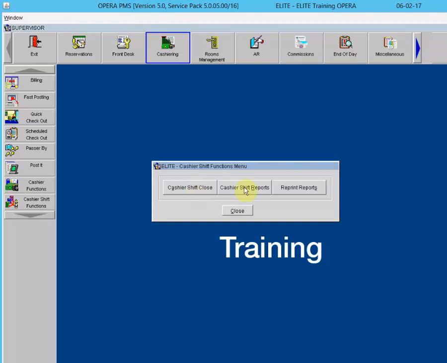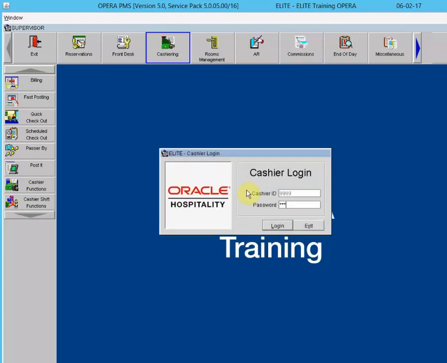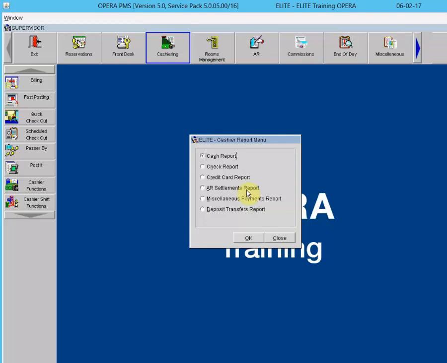The button for Cashier Shift Reports allows the user to review their payment transactions before closing the cashier. On this screen, the reports are broken down by Opera payment types. So you could view your cash report, your checks, your credit card, AR settlements, which is your direct bills, any miscellaneous report, and deposit transfer report.